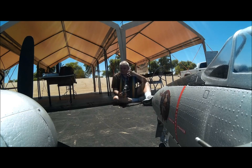The gear could actually be designed to be located a little further back because it tends to want to hop on the nose because the forward gear is a little too far forward, but nothing that's not manageable. And it works real well. The plane takes off in a smooth takeoff pitch with no flaps whatsoever. Cruises around the sky at about 25 to 30% throttle without any problem, even on the 440 stock KV motors. The amp draw is really low.